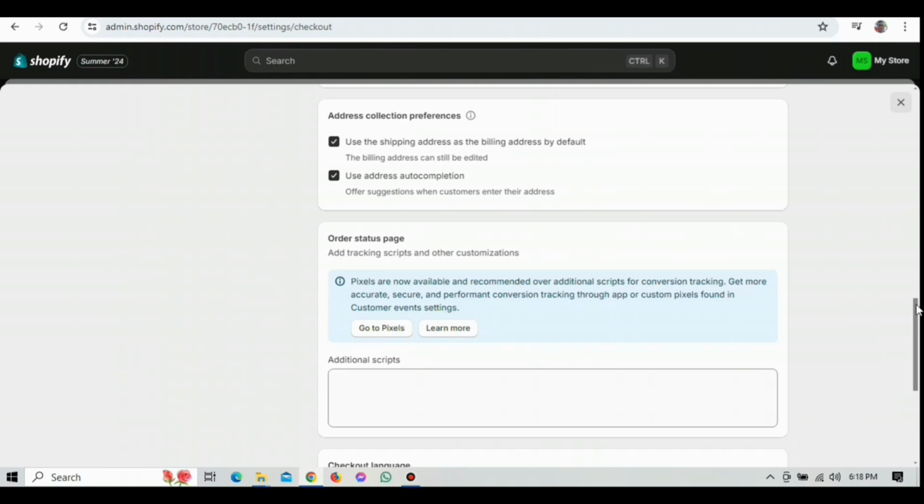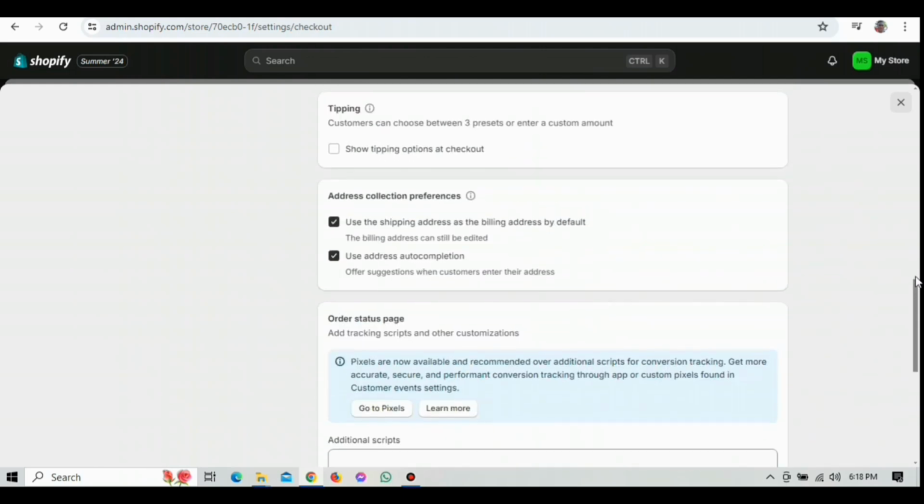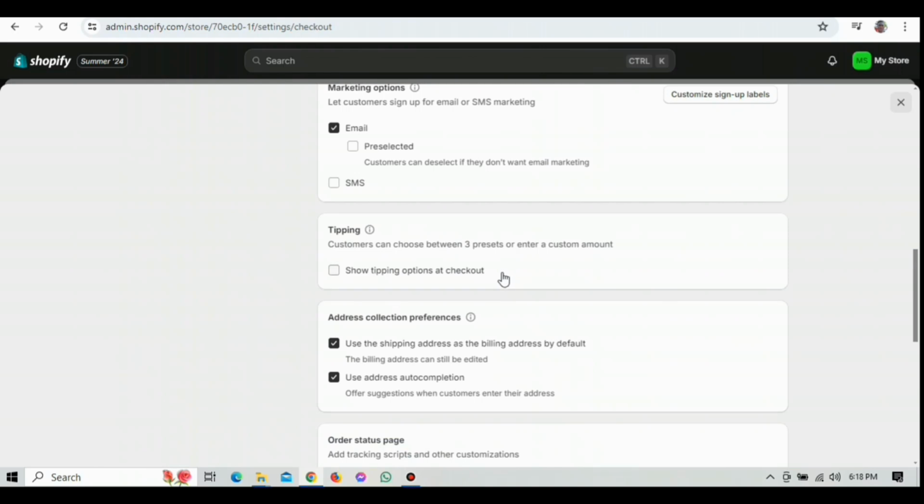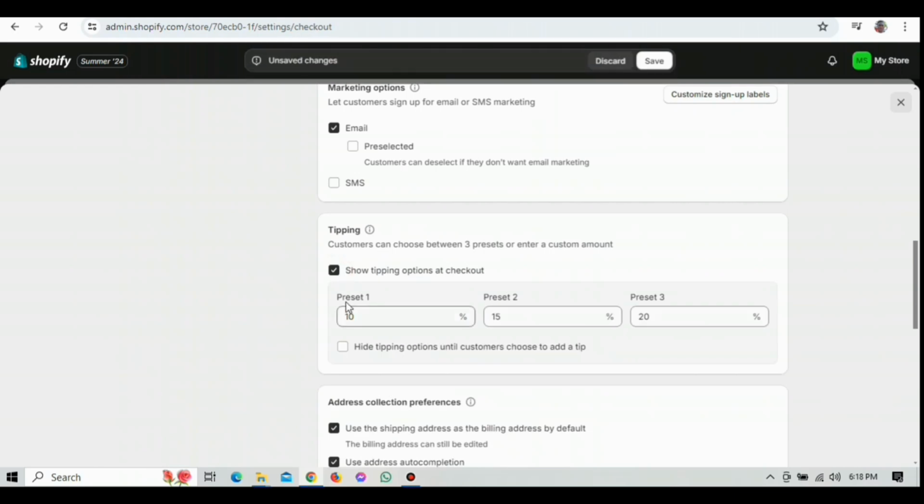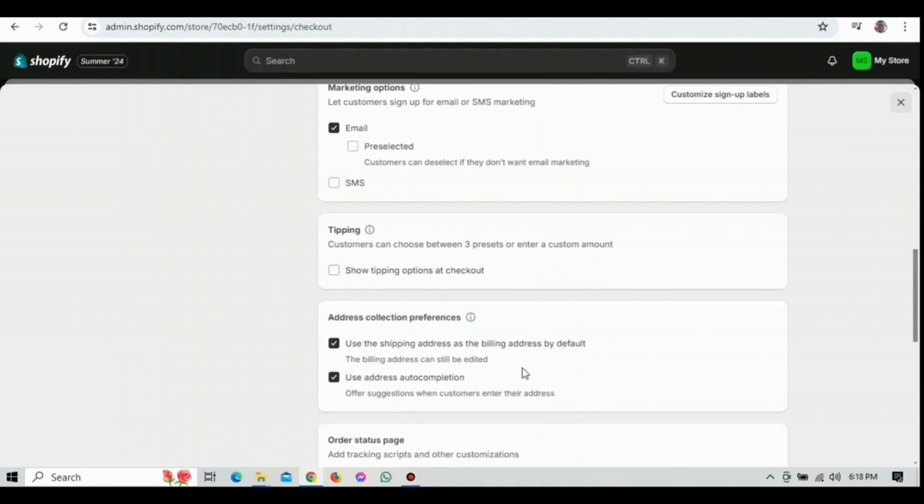If you're just starting a store right now, you might be wondering if you should make an LLC. I think that's beneficial in the long run, but for now, if you're just getting started, entering as a sole proprietor is perfectly fine. After entering your details, you can submit for verification.